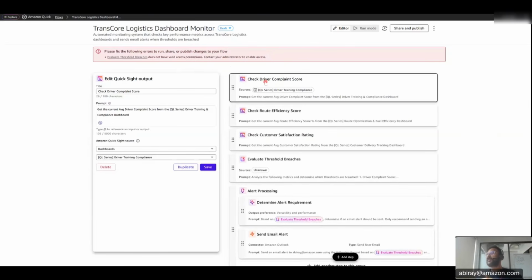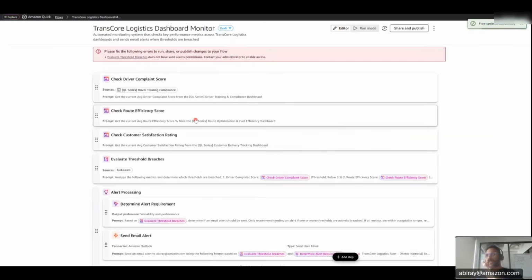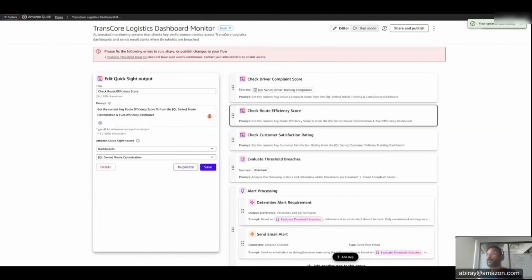So let's go through this step. The first step is to check the driver compliance score. Get the average driver compliance score from this dashboard. I will go here and choose the dashboard. Looks like it has automatically detected the right dashboard. So I'll save. Metric 1 is done. Let's go to metric 2 for route efficiency score.